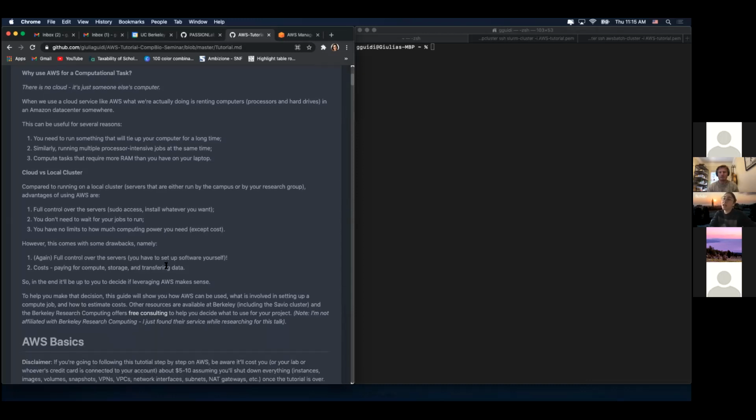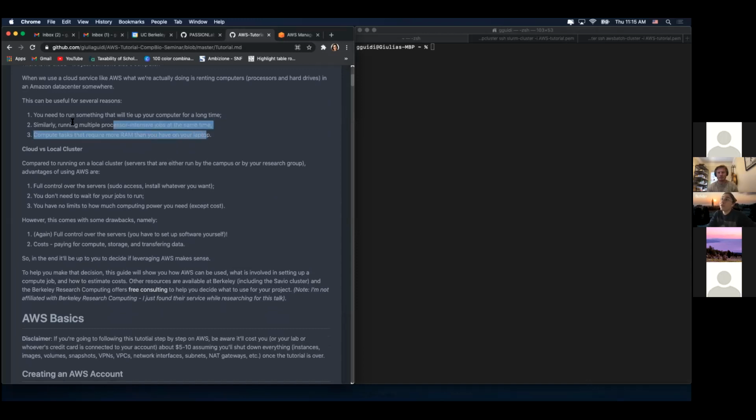And personally, I also have some other motivation to be interested in the cloud. I mostly work on supercomputers, thanks to my advisor, who works at the Lawrence Lab. So we are associated with NERSC, which has, I think now, one of the 10 to 15 most powerful supercomputers in the world. It used to be higher a few years back, but yeah, I had the incredible opportunity of using supercomputers, so that's cool.